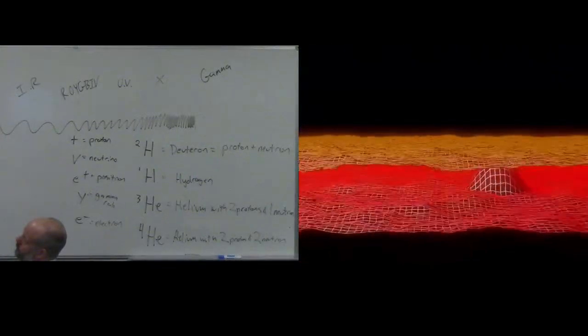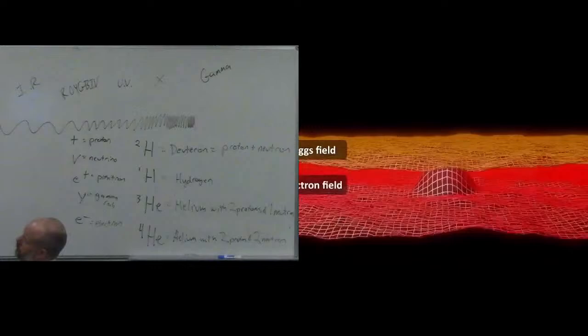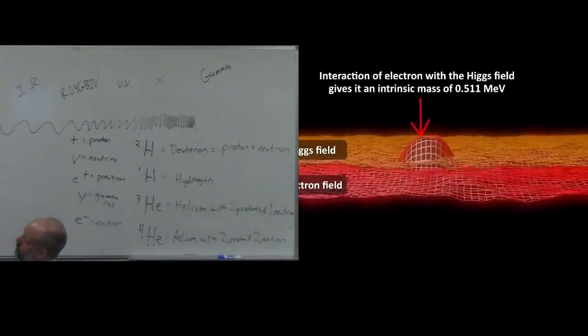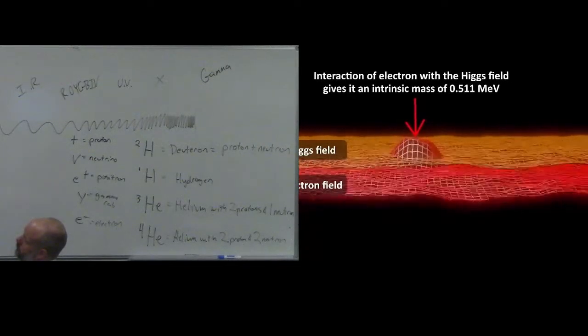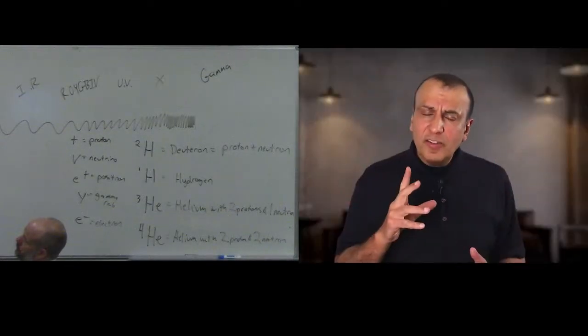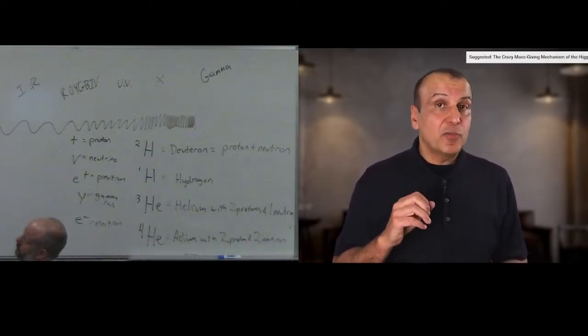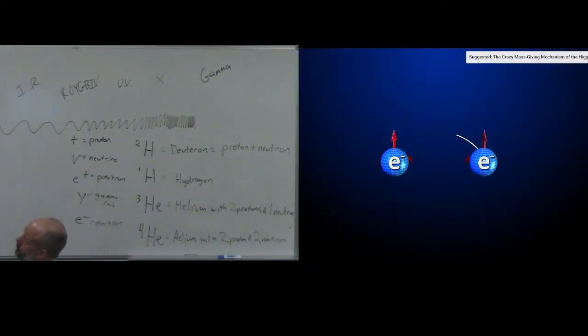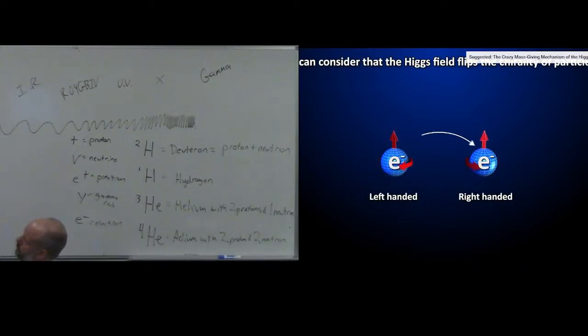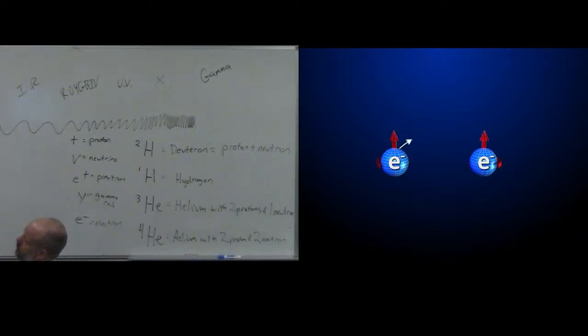Now, you might say, why is the mass a mystery? Why can't we explain it using the Higgs field, which is the source of mass for all the other massive elementary particles? In order to understand why, I have to explain in a simplified way how the Higgs field confers mass. We can consider that the Higgs flips the handedness or chirality of fermions if it interacts with them. So when we say that the mass of the electron is created by its interactions with the Higgs field, we can think of this as the Higgs field rapidly changing a left-handed electron into a right-handed electron and vice versa.